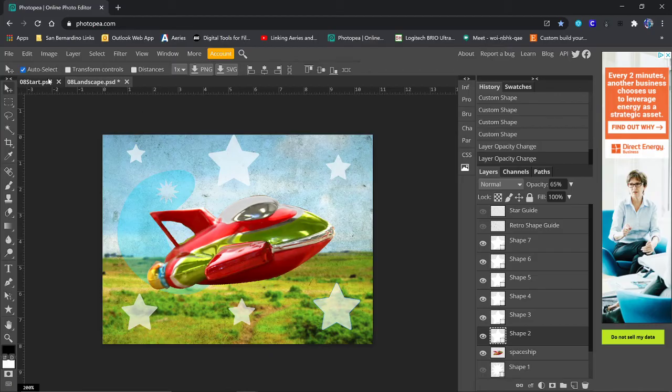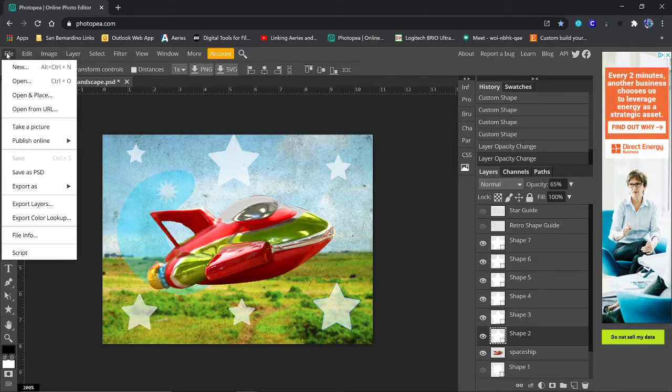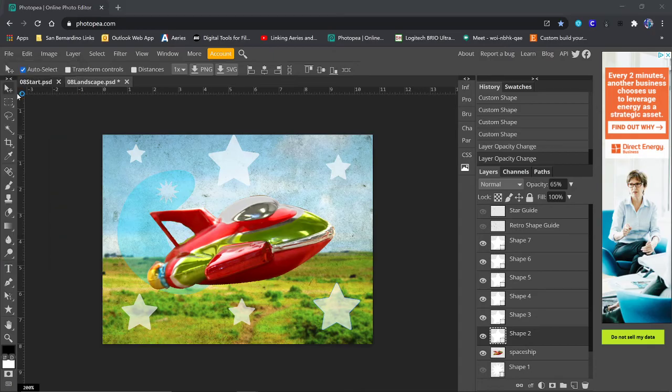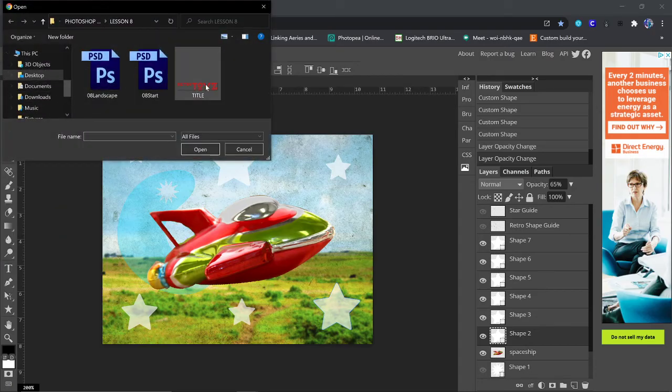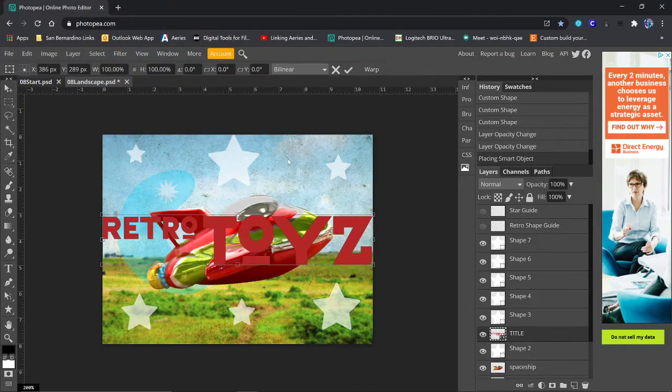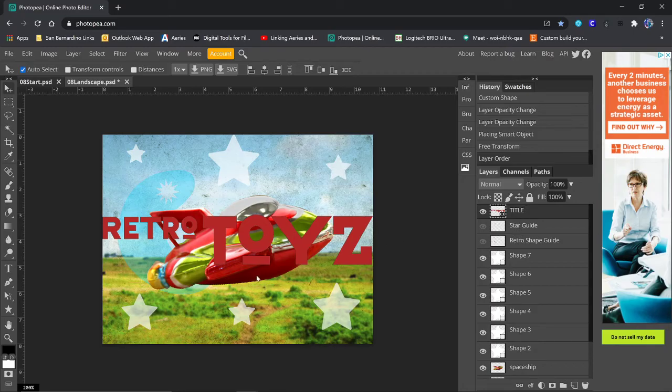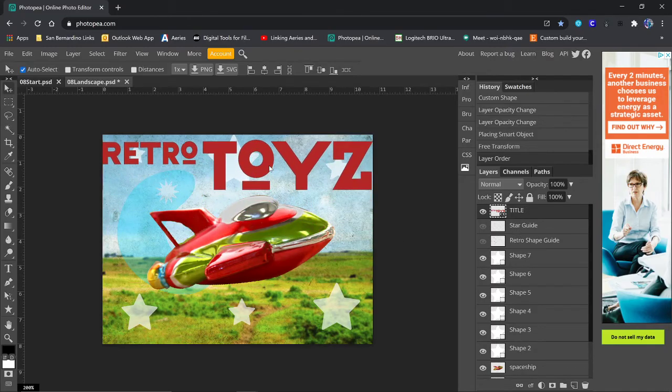All right, now I'm going to go to File, and I'm going to open and place the Retro Toys title. It's a PNG. Okay, and I'm going to drag that up to the top. Let's drag it up here. We need to resize it, so I make sure I'm on the Move tool and open up my Transform controls.